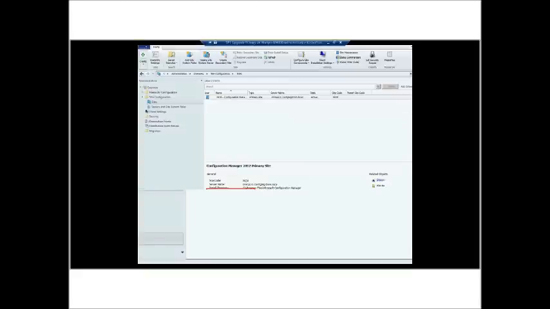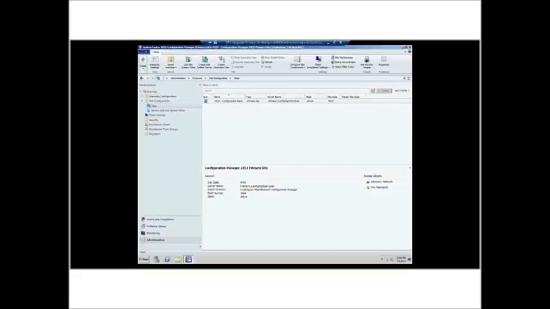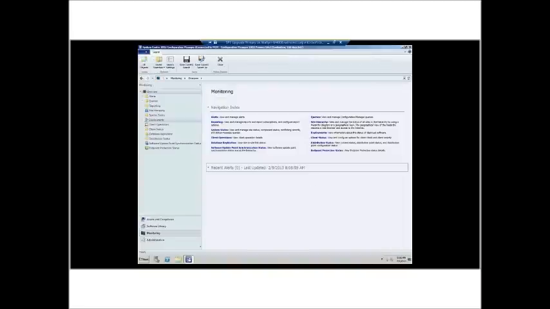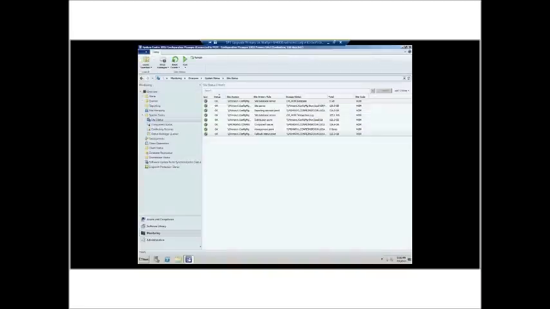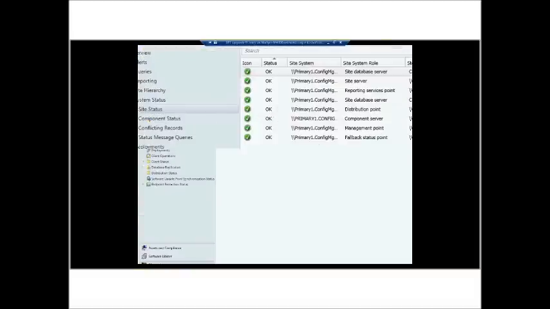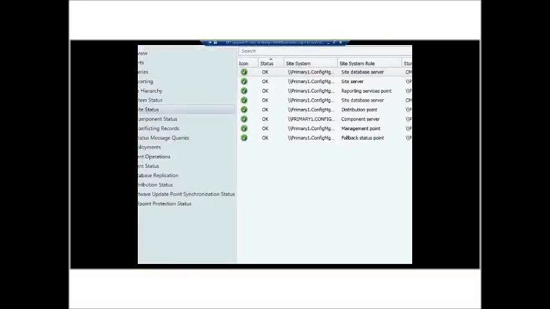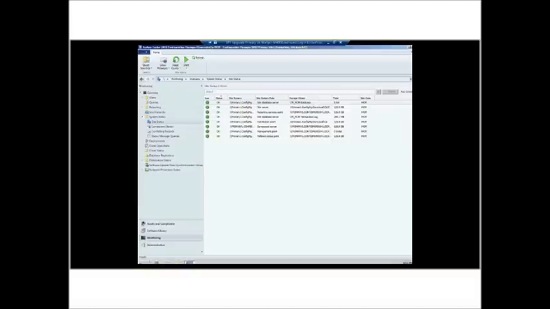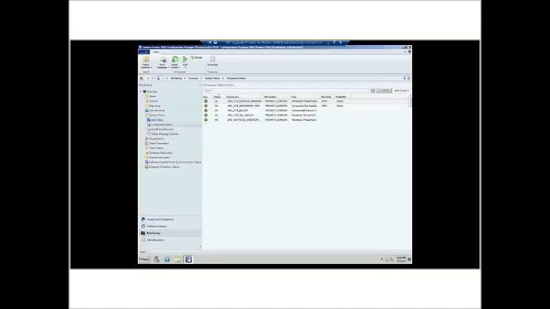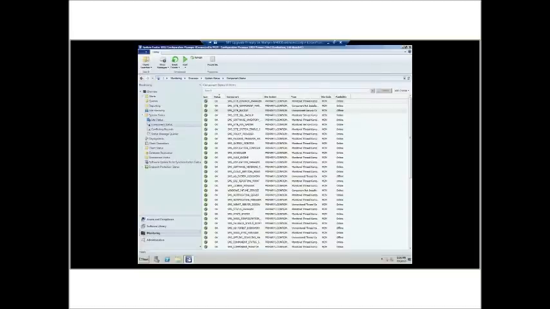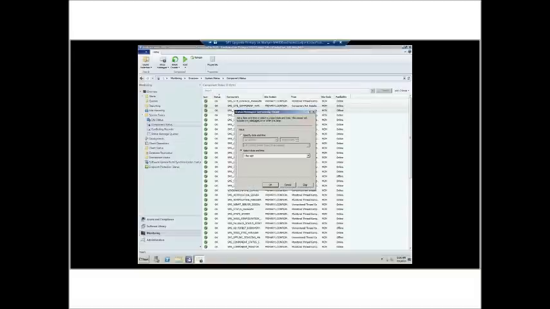Okay. So you want to validate that your site got upgraded. What I would do is go ahead and look at the site status, so go to system status and site status. Just verify all your site system roles on all your computers are listed with an OK status. That's great. If you want to verify we did an upgrade, you go to component status and pick any of the components you want. I usually pick Site Component Manager. I go to show status messages, all of them. And you'll just be able to choose one day because you're going to be upgrading and looking at the same day.